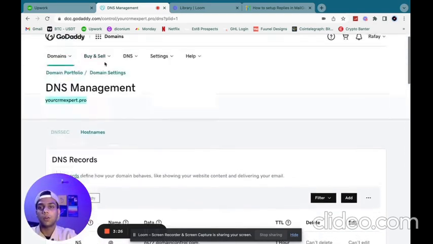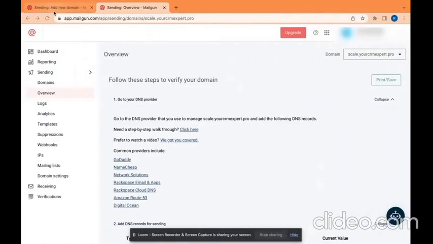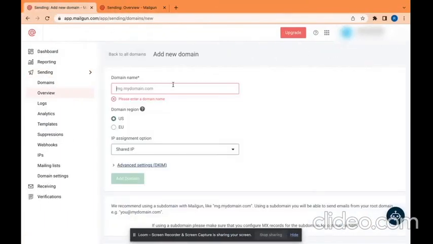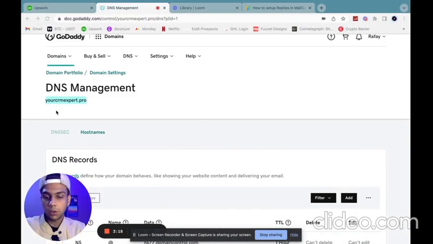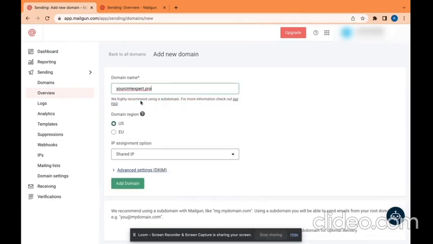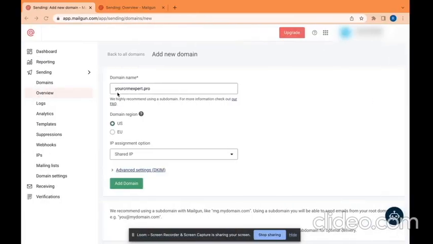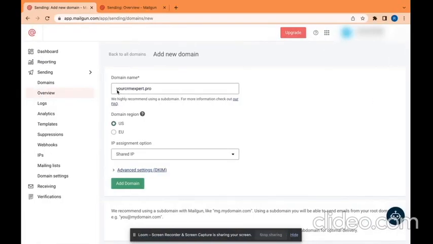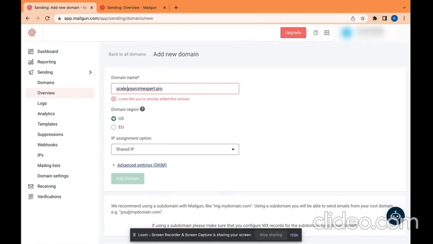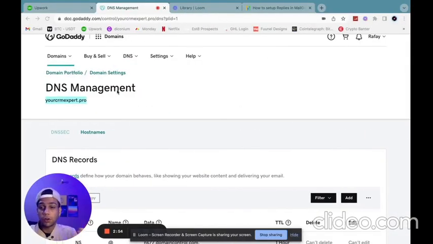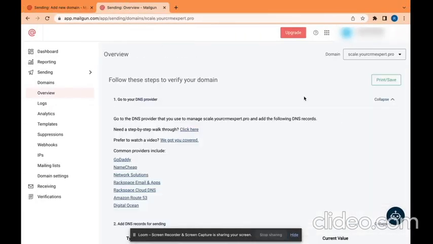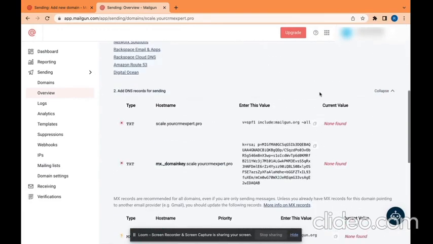Once that is done, go to your Mailgun account, go to sending, and click on add a new domain. While adding a new domain, you won't only need to copy paste your whole domain, but also add a subdomain to it. So instead of yourdomain.com, you have to add something like scale.yourdomain.com, replies.yourdomain.com, or support.yourdomain.com, whatever you prefer, but you need to add something. I've added scale. I've already created this domain, you can see it's here, scale.crmpro.